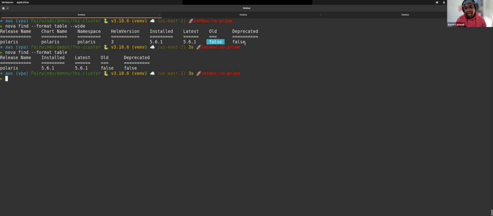And then deprecated is a flag that sometimes inside actual Helm charts, they can be set as deprecated so that that Helm chart should not be used in the future. You should start moving off of it. We saw this happen in a big way when all those charts started moving off of the stable charts repo and moved into their separate repos, right? So that's why that flag is there.